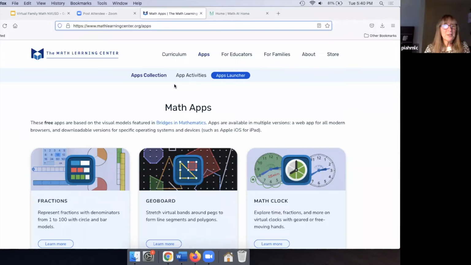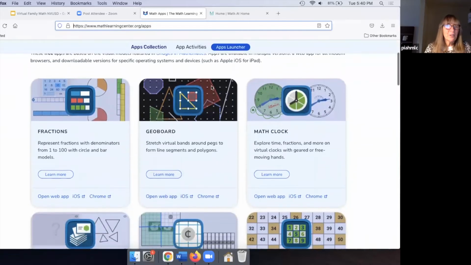I want to give everybody just a minute to get to this page so that you can access what we're going to share. So you can see here on the apps page that a lot of the models and materials that the teacher is using in the classroom with children are also available digitally. So, for example, I'll explore a few of these apps with you now, and you can either play around with them now or a little bit later, maybe you have a child at home that would enjoy these experiences as well.